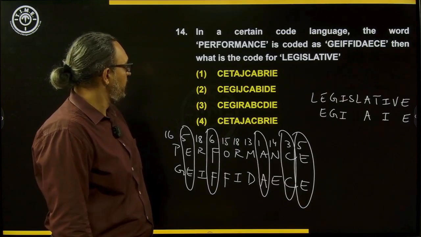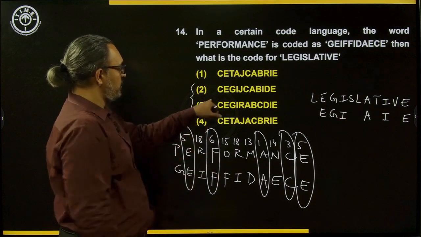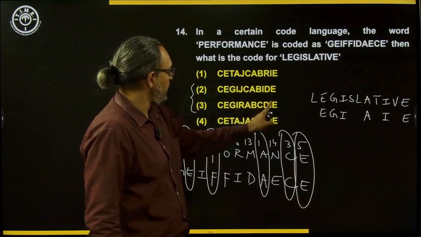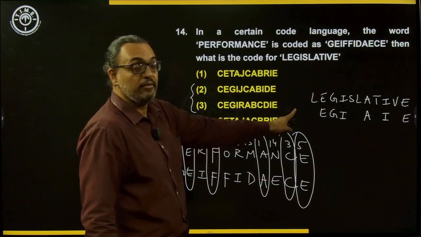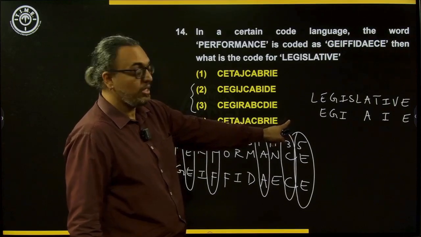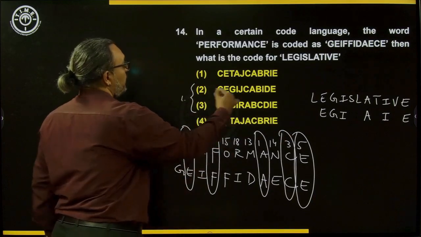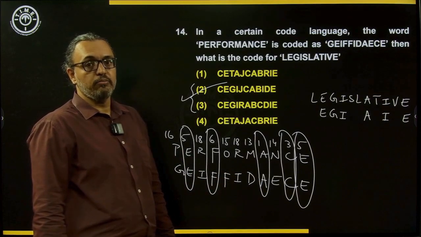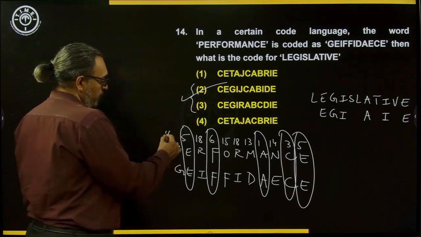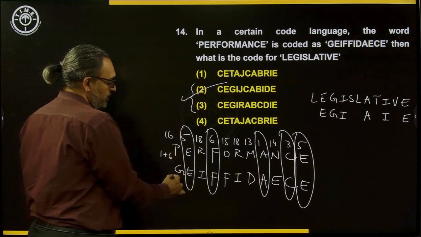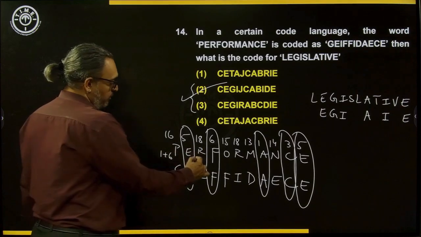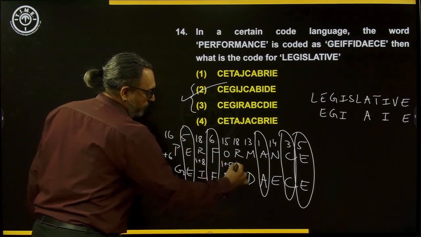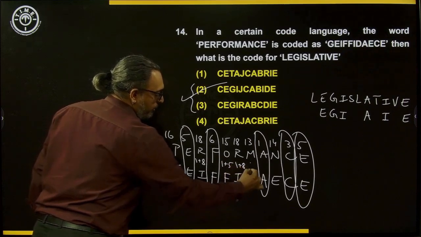See where it is available? E, G, I happens only in these two options. E, G, I, then A, I, and E in that order. Here I have A, but I and E are not in the right positions. I at least is not in the right position. So I can clearly say it is option 2. Do what is necessary to get the answer, mark and move on. But what is happening to the remaining? See, if it is double digits, he is adding the 2 digits and writing the alphabet there. That is what is happening everywhere.